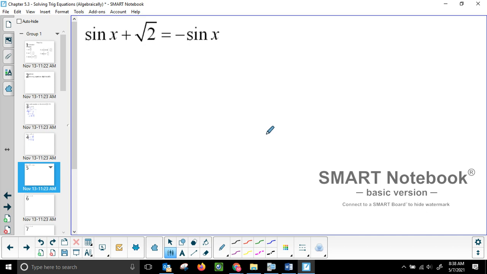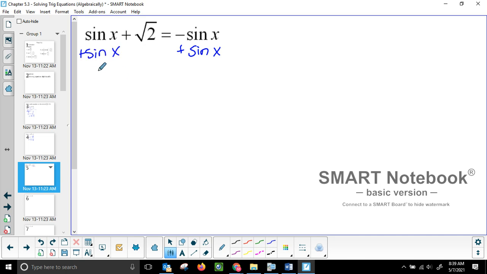All right, so now we have signs on both sides, but that's really not a big deal. Just like whenever you were in Algebra 1 and you had variables on both sides of the equation, that's fine. We still just always want to get our variables on one side and our constants on another. But now with trig functions, we're trying to get our trig expressions on one side and our constants on the other. So there's a couple of ways that you could do this, but I'll just go ahead and add sine to both sides.